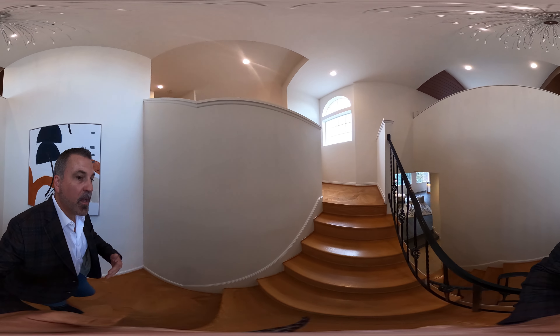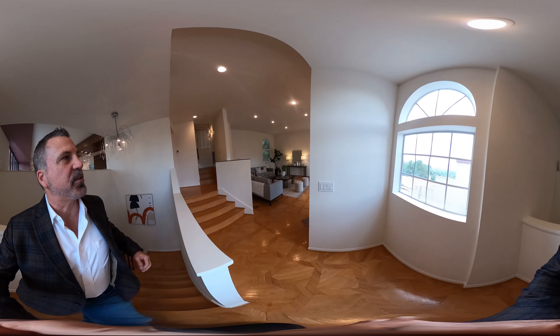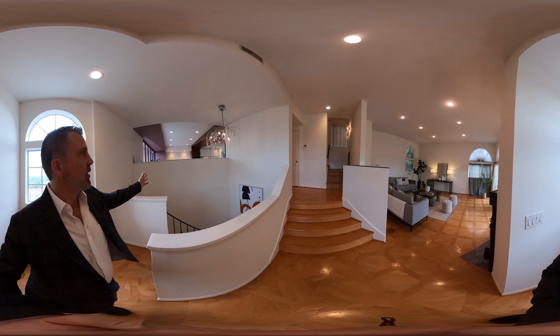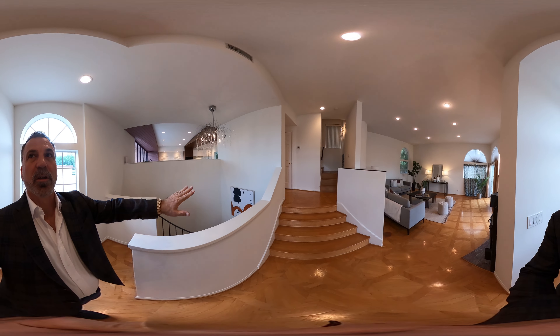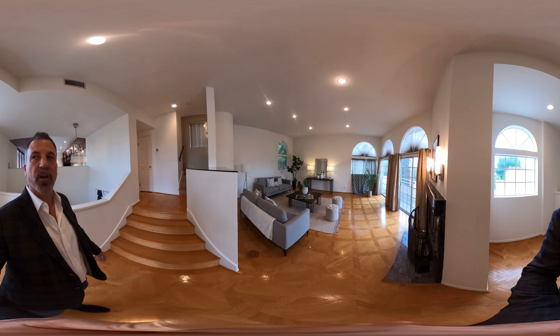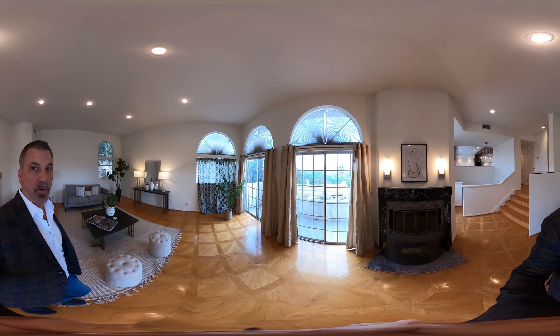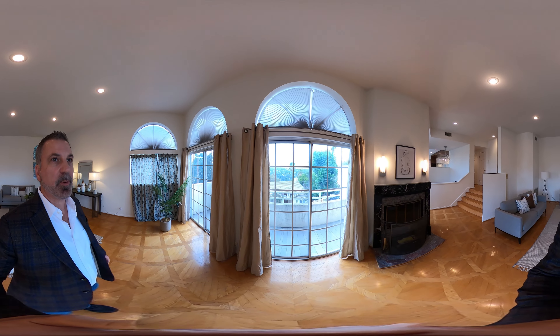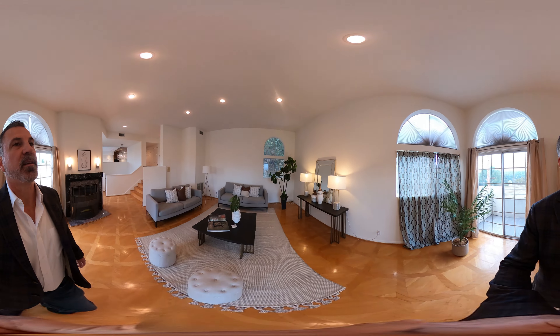This is the living area — this is probably where you'd spend most of your time, and it's just vast. By the way, this is a 360 camera, so you can look up, down, and turn around — it works great on a smartphone using the YouTube app. I mean, look at the view here. It's just beautiful. Super high ceilings.